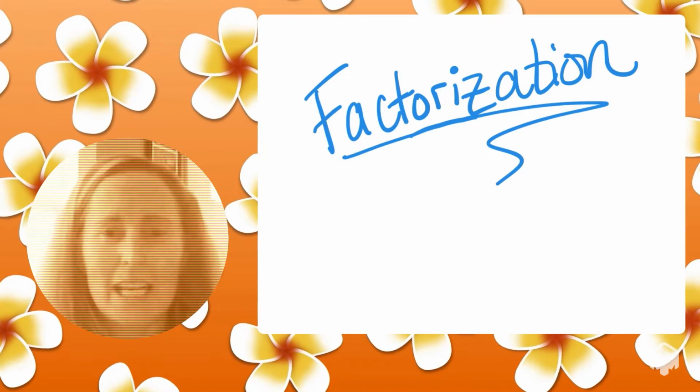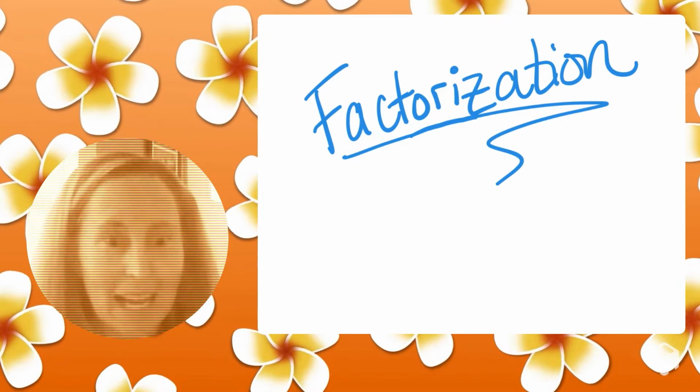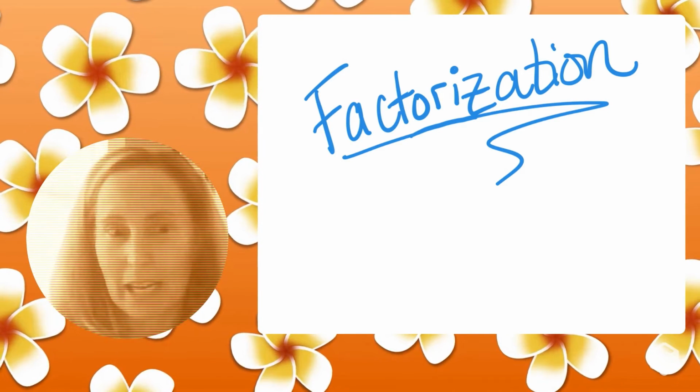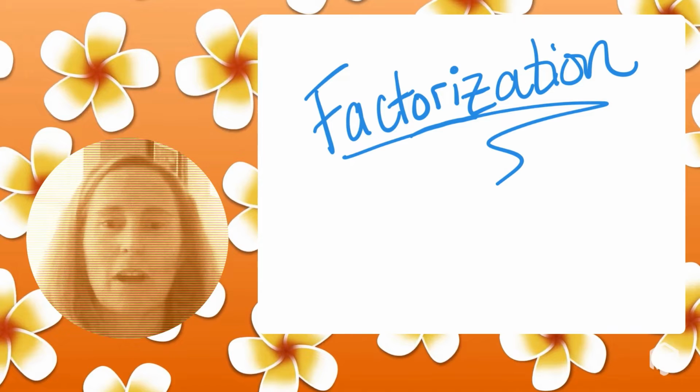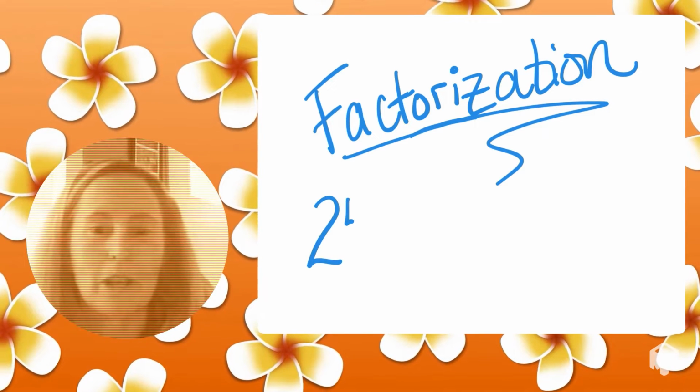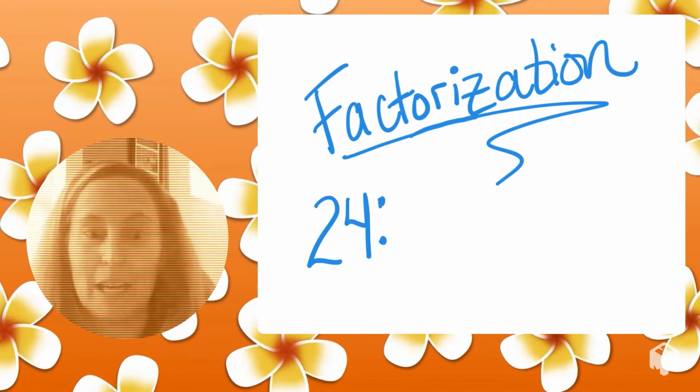I'm excited about this unit that we're jumping into. We're going to be talking about factorization. I know that sounds very fancy, and it kind of is, but it's not that hard. It's really quite fun. And basically, a factor is a number that you multiply together to get another number. So when we talk about factorization, we're talking about finding all the factors of a number.